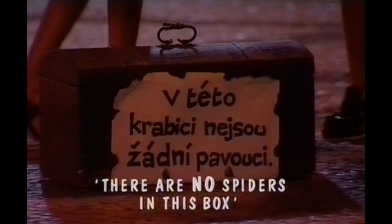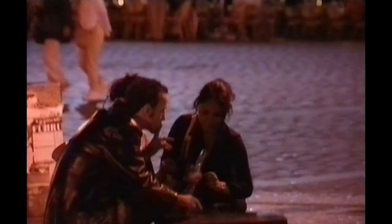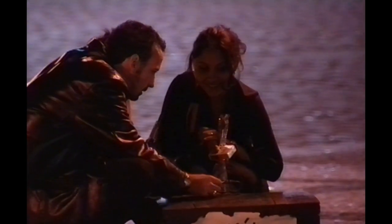She's got to be very quiet. Shh. Oh my fuck!